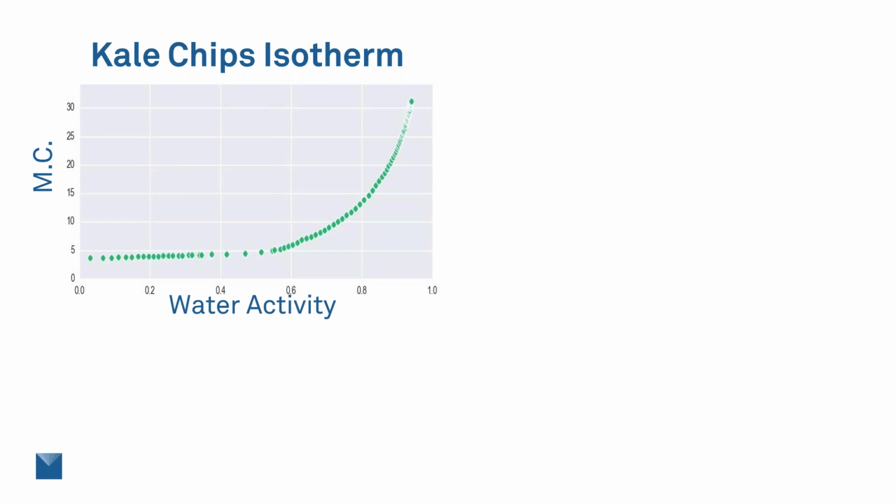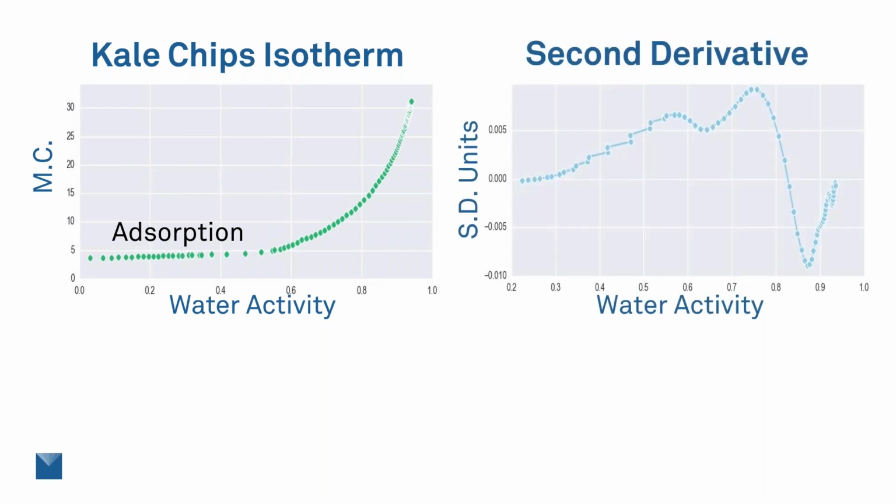But it is a little tricky to exactly identify that, and it's important that we do. So the simplest thing is to go through and do a second derivative evaluation on that slope. Basically, it evaluates the slope to see when the change happens in the slope. It's very easy. When we look at the second derivative on the right, that first little peak is going to be our RHC. And when you look back to the isotherm on the left, you can see that it correlates very well. When you visually see it, you're like, oh yes, that's where the RHC happens. But it's best to do the second derivative to let you know, because sometimes they're not always obvious. So having this mathematical way to calculate that is very, very helpful.